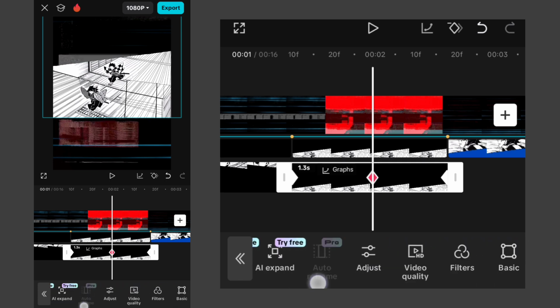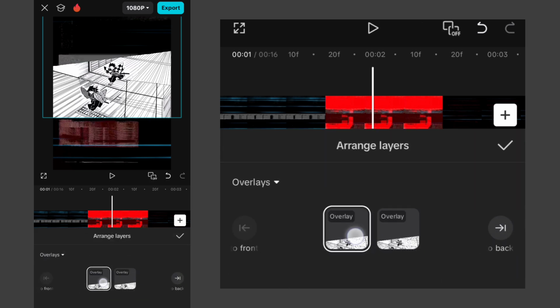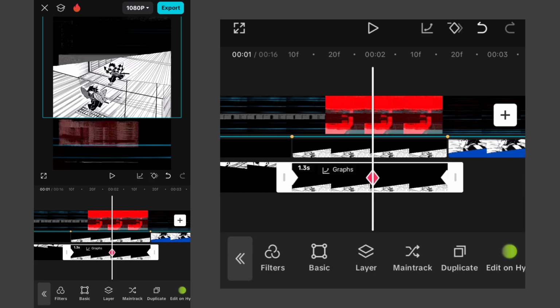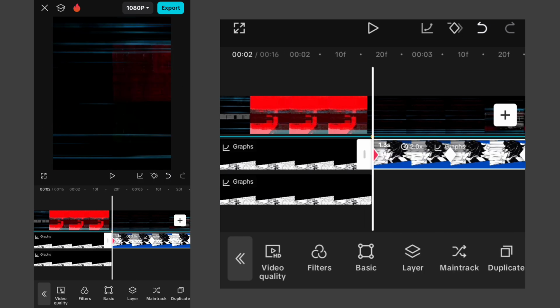Go to layer. Zoom the picture. Good. This clip, copy the clip.